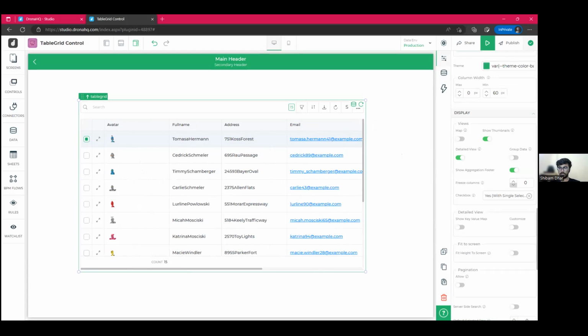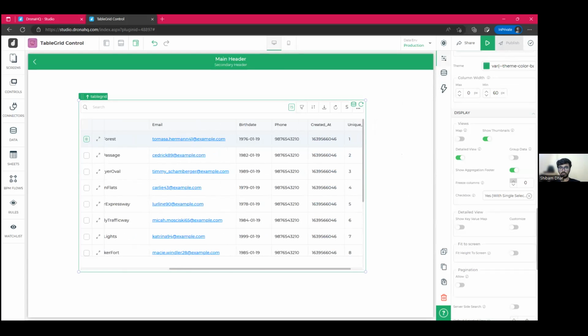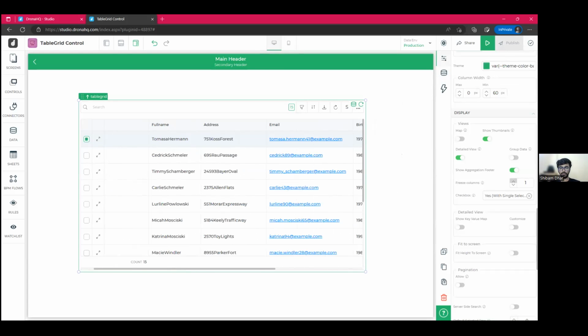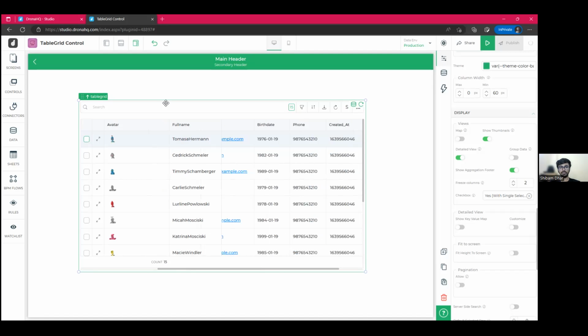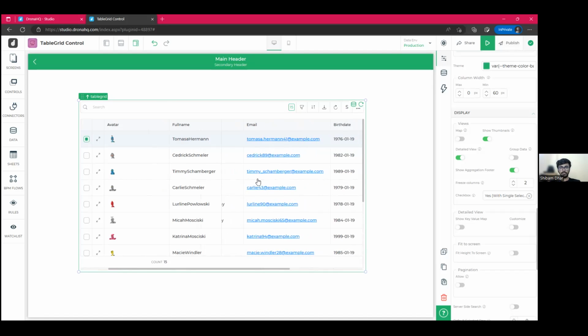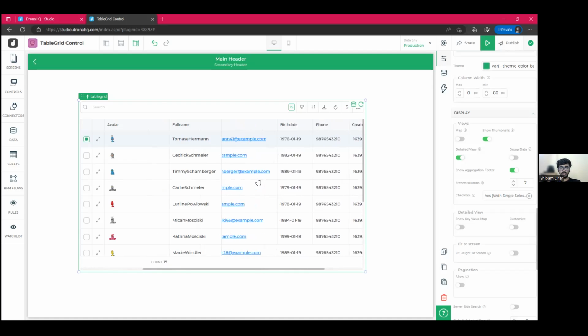So, one and two. Okay. Now if I scroll, you can see the first two columns are not scrollable, but the rest of the columns are scrollable. So this is the main functionality of freeze column.